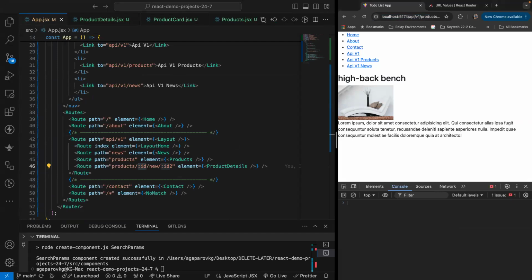It is routing me to this path, right? API v1 products, and if this is the first ID, new, and this is the second ID, it is routing me and opening this product details.